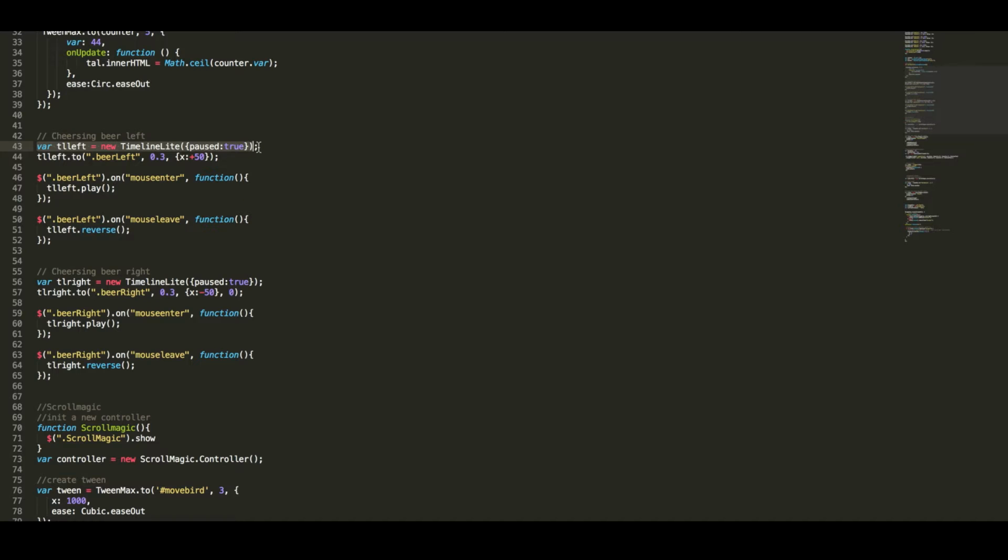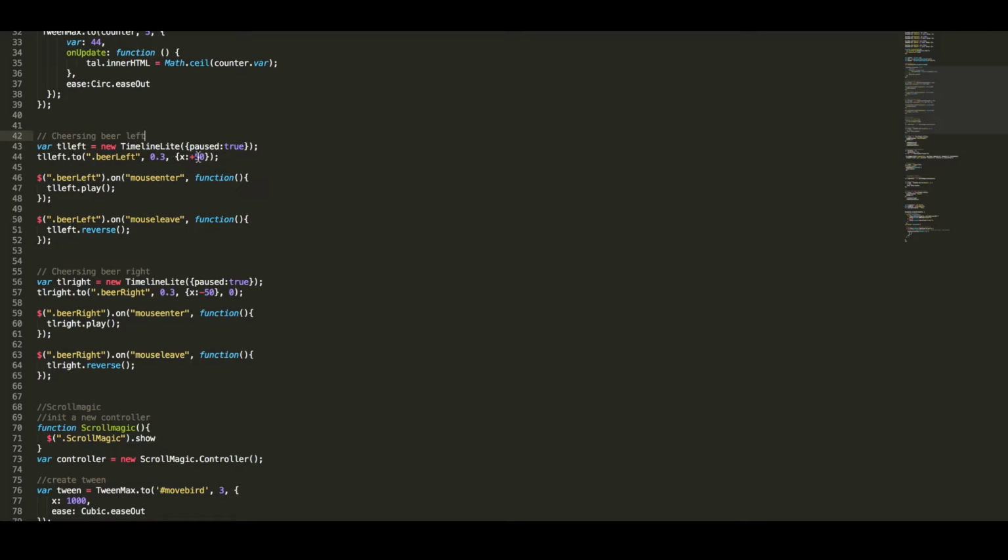First, I created a new timeline, timeline left. This one is paused, so when the user is not doing anything, the image will not do anything either. The image beer left will go, in a duration of 0.3 seconds, to an X position plus 50.